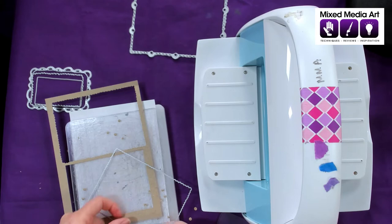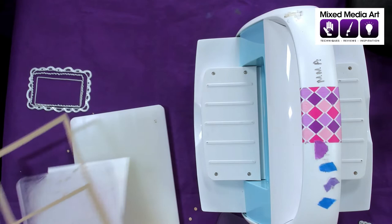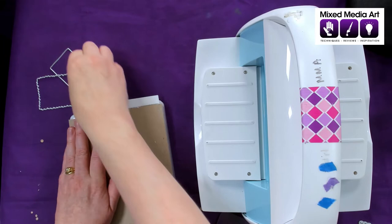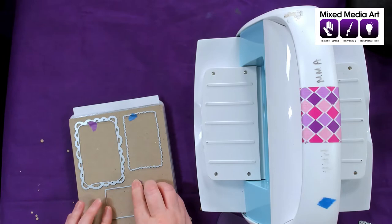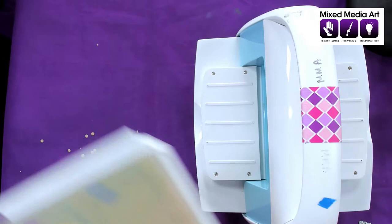The great thing about the three smaller ones is that we can get those all into one sheet as well, so again getting really good use out of our cardstock. We've got the larger of the three borders, and depending on what patterned paper you've got, because this is nice and plain we can put it either way. Always make sure you have a play with your different cardstock, dies, and machine because everyone works slightly differently — it's good to do a test run and don't use your really good paper straight away.